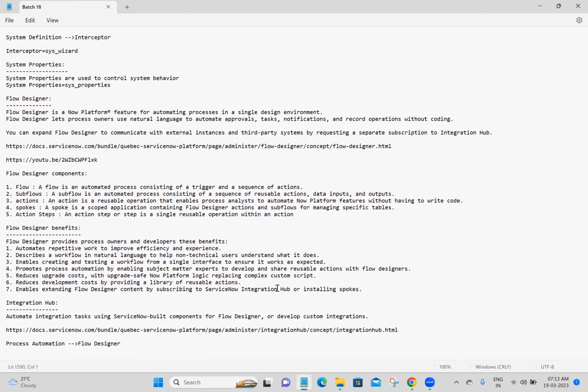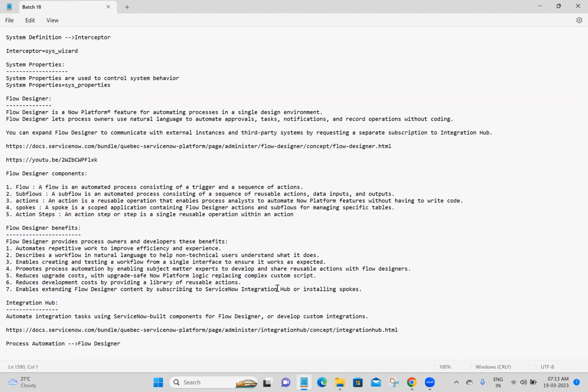Okay, so we have some Flow Designer components: flow, subflow, actions, spokes, action steps. A flow is an automated process consisting of a trigger and a sequence of actions. A subflow is an automated process consisting of a sequence of reusable actions, data inputs and outputs.